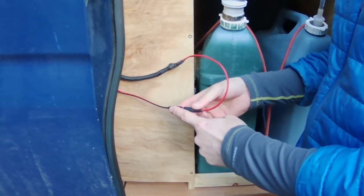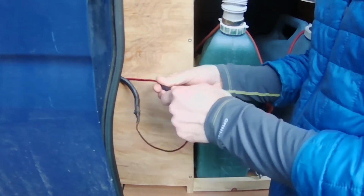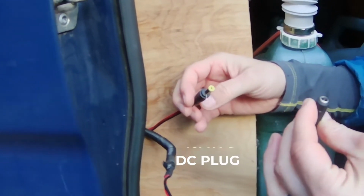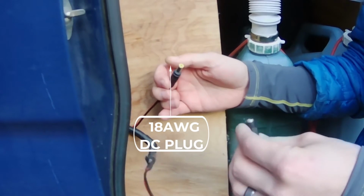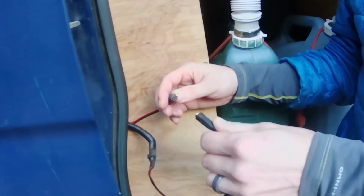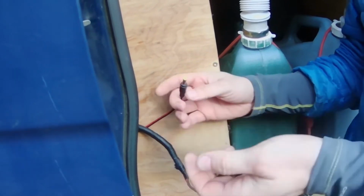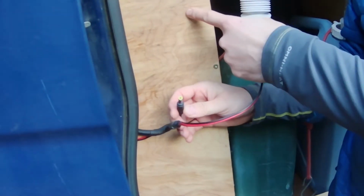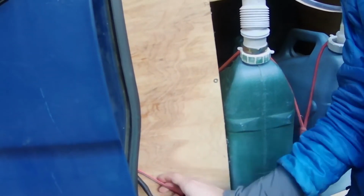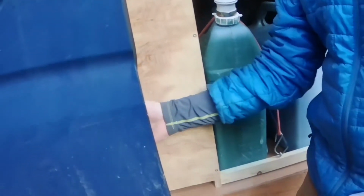Wired into the van's electrical system, we've got a standard 12 volt or low voltage power connector. We opted for this connector instead of others just because we had the parts handy. But you could use any connector. The key here is that we needed to be able to take the kitchen out, and so we wanted to have something simple that we could just plug in and unplug when we remove the kitchen setup.